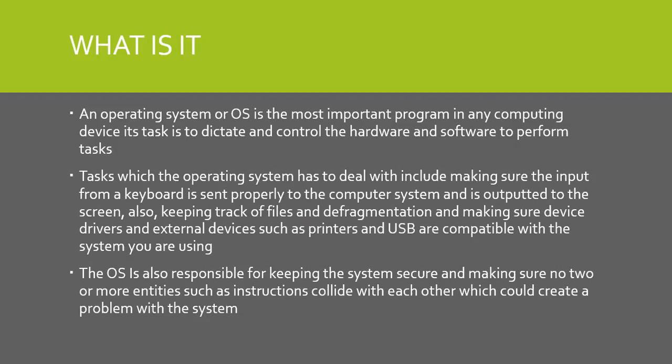So let's go from the start again. The operating system is the most important program in any computing device. Its task is to dictate and control the hardware and software to perform tasks. Tasks which the operating system has to deal with include making sure the input from a keyboard goes to the display output, defragmentation, keeping track of files, making sure the files are compatible.